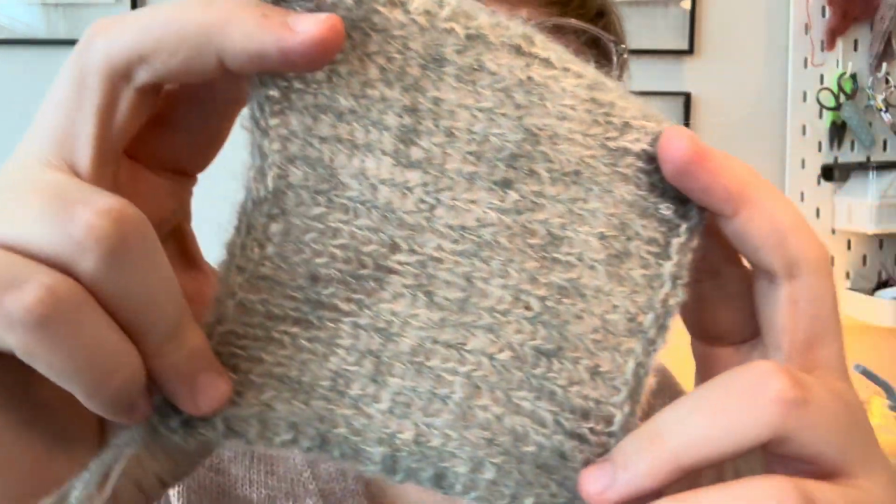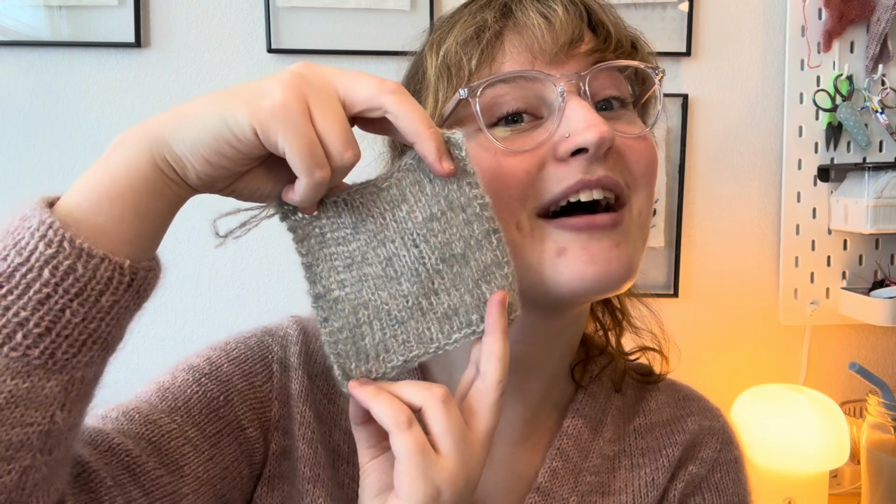I've actually made my swatch for it already. It makes this really nice cloud-like fabric, which I'm excited about. So that is definitely on my list soon. And if I don't make the Cumulus blouse, it'll be a very similar blouse. I just applied for the test knit of the Killarney blouse. I don't think I'm gonna get it, honestly.